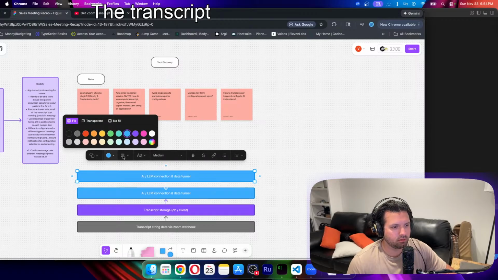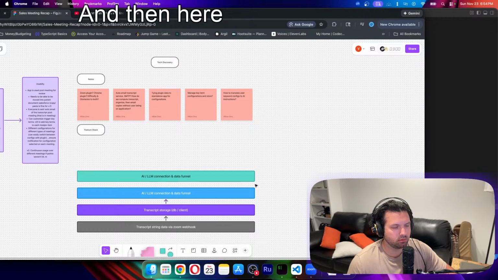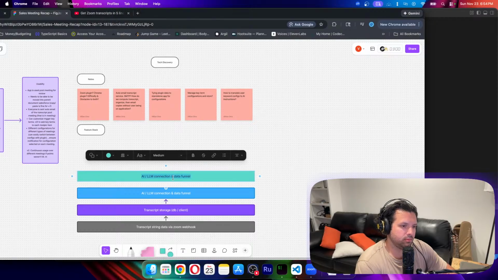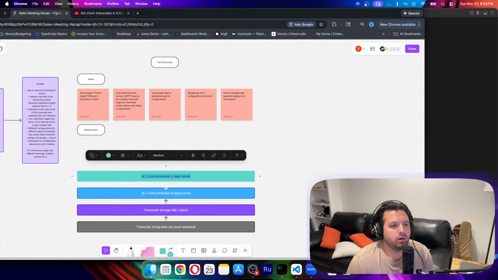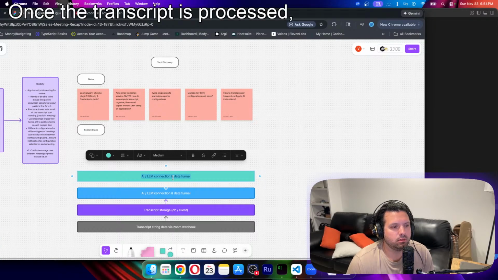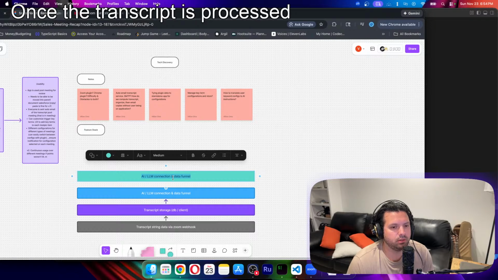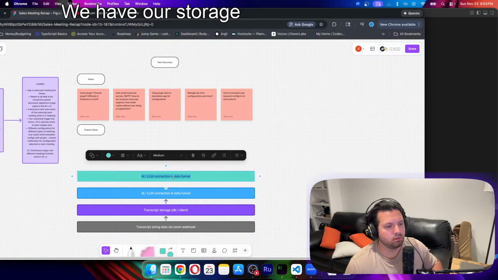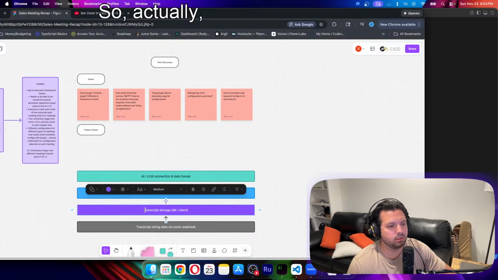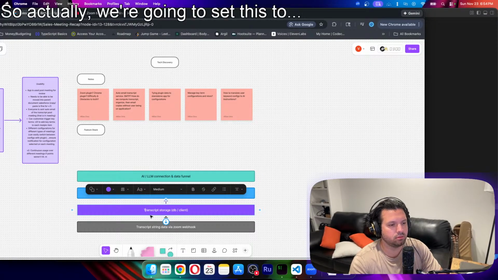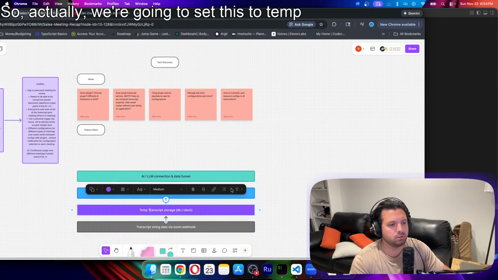And then once the transcript is processed, we have our storage. So actually, we're going to set this to temp transcript storage.